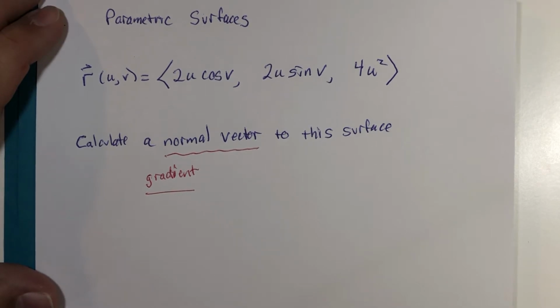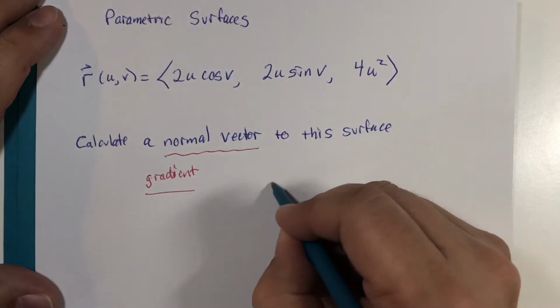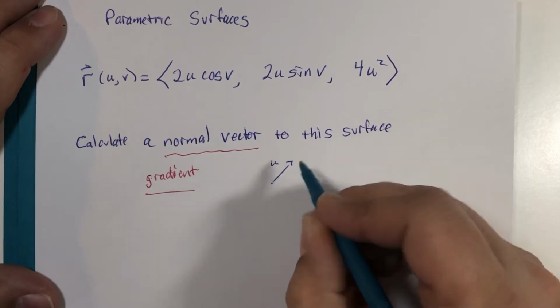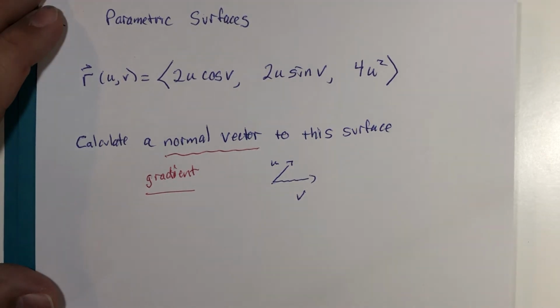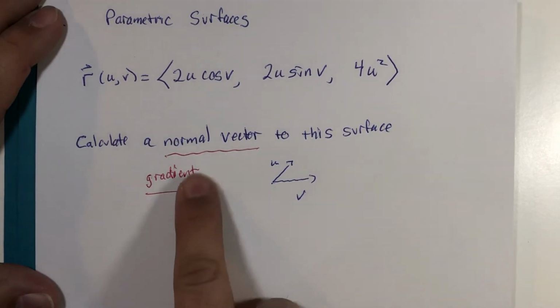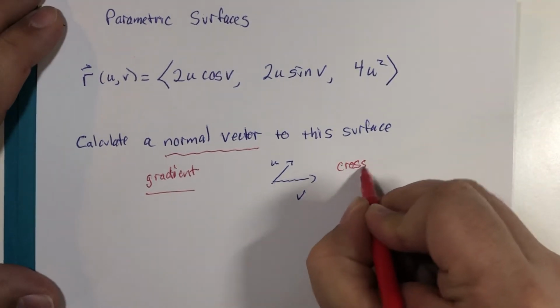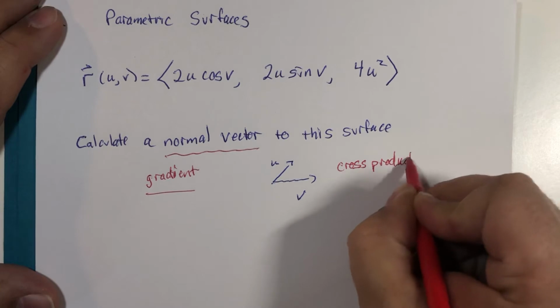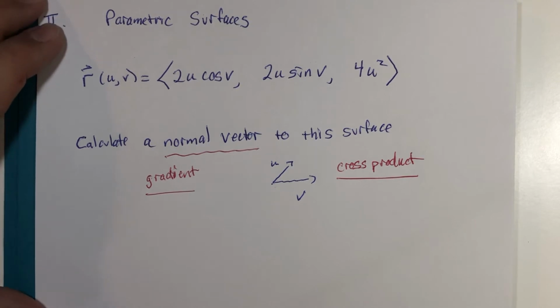But if you were to go back and think about what we've done even earlier than that in the course, if this is the vector in the u direction and this is a vector in the v direction, there was another way to create something that was normal or orthogonal to both of these vectors, and to create something that would stick out in the third dimension. And that was the cross product. Very, very similar calculation.